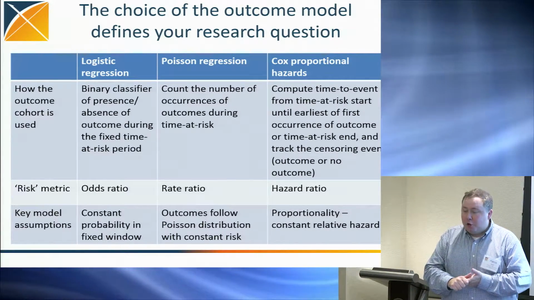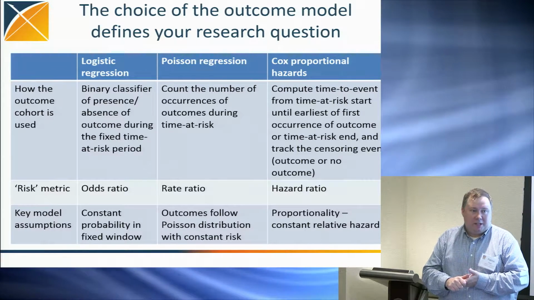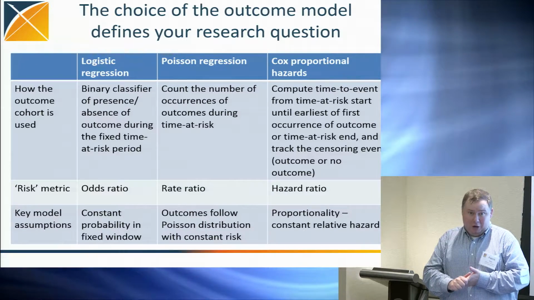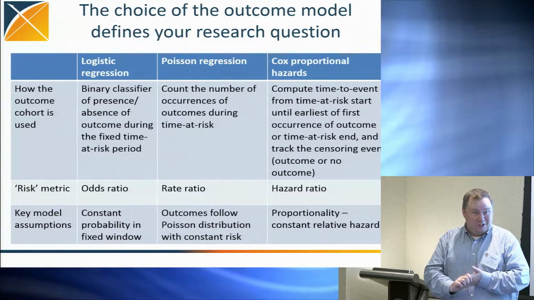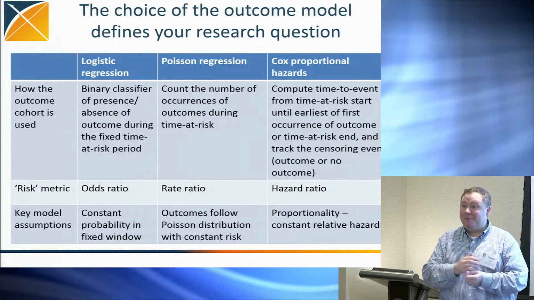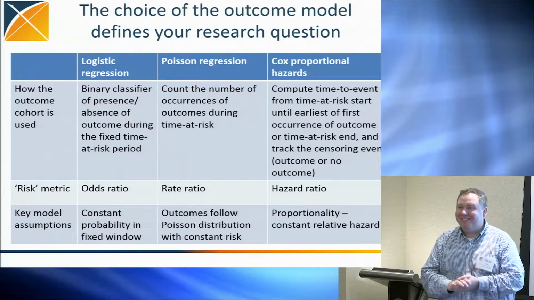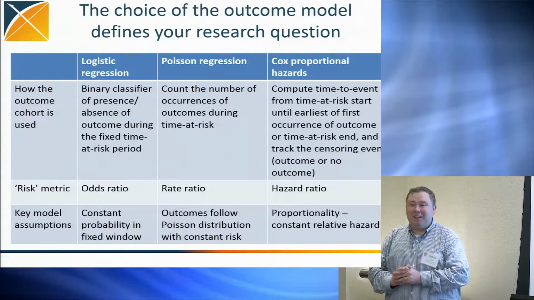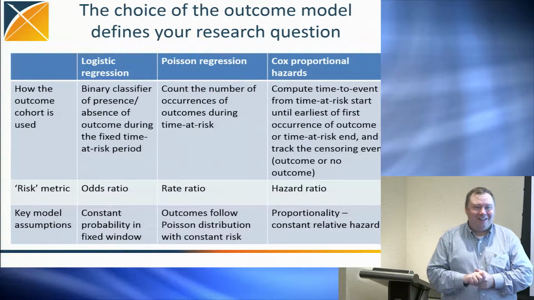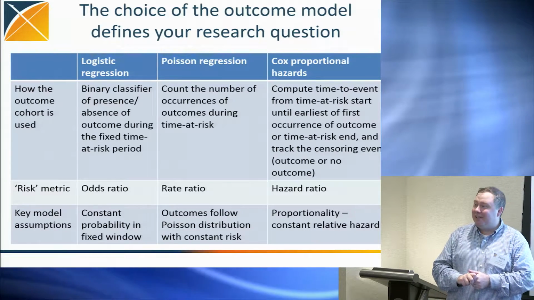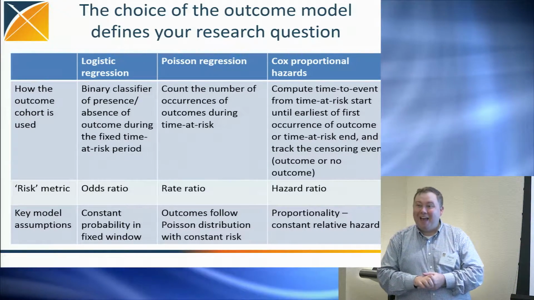So there are 3 different models that we're going to focus on today. And the point that I want to make here is that as you choose a model, the model is going to really be guided by what your research question is. Or if I want to flip that over, if you tell me your model, I can tell you your research question. Very often what we see is someone writes a research question down and then chooses a model. And sometimes the model they choose isn't consistent with the research question that they had in mind.